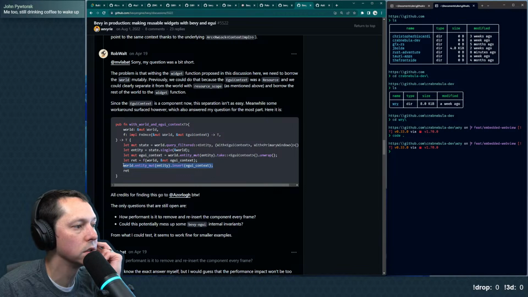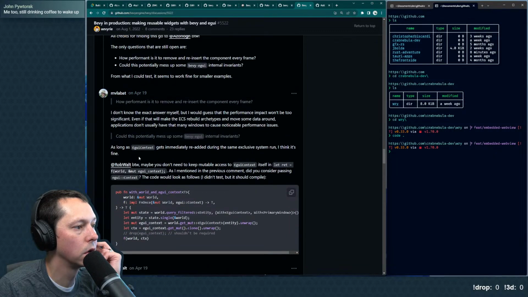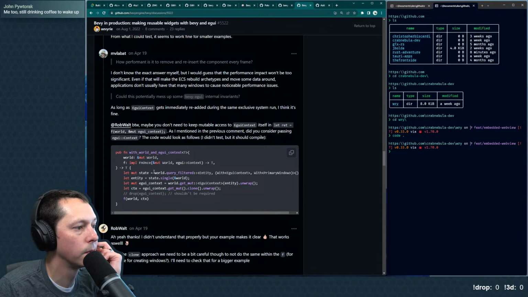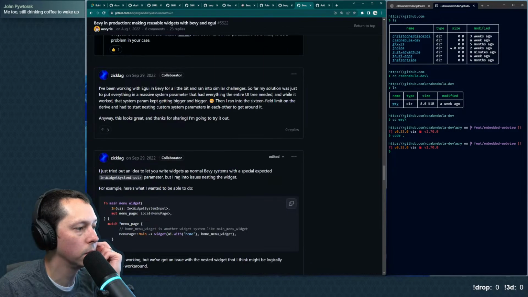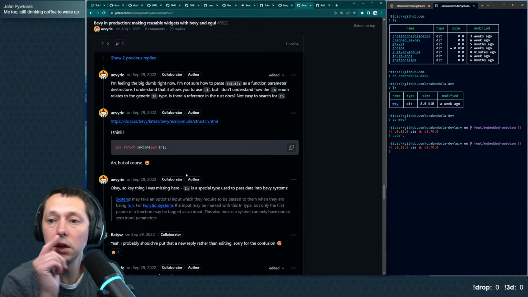World entity mut, insert eGUI context. Okay. So there is the world.query filtered to get entities. And so I guess that's the other piece of it too.